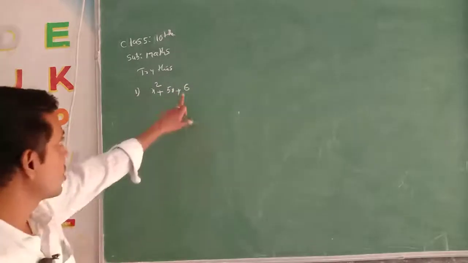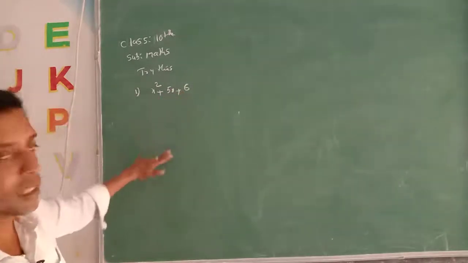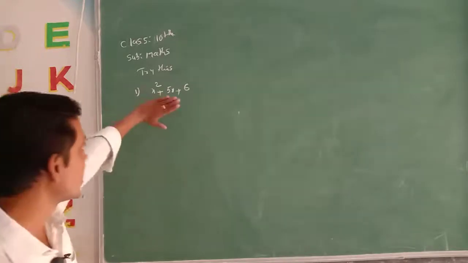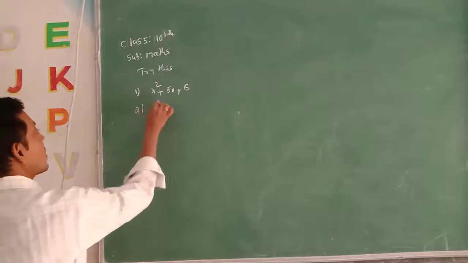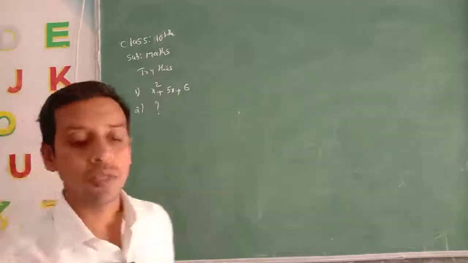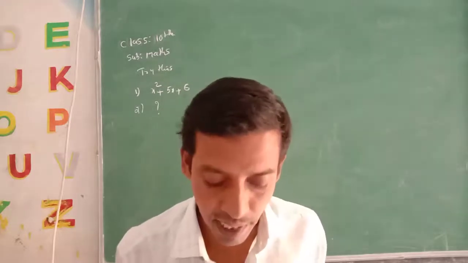So if you do the quadratic equation factorization, you will get the two zeros. For this one, you have to do the factorization. So the second also you have to write that. That means you have to create it on your own. Write one quadratic polynomial that has 1 zero.